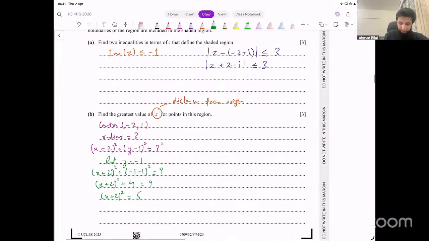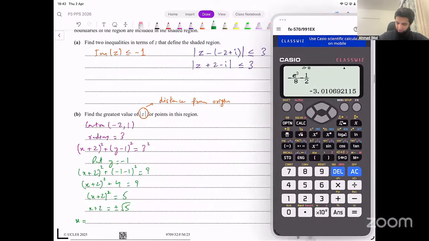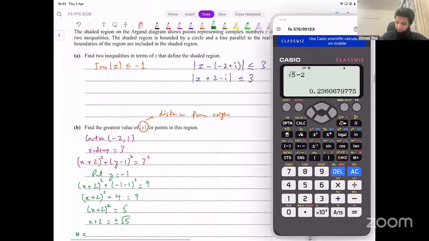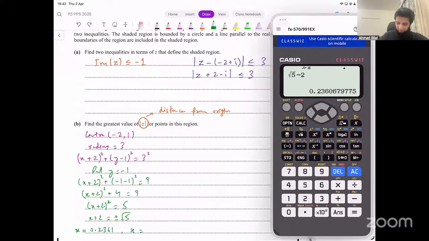Take square root on both sides. And that will give you x plus 2 equal to plus minus square root of 5. You'll get one result from plus under root 5, another result from minus under root 5. Let's see what they turn out to be. When -2 goes to the other side, one possibility is that you have under root 5 minus 2. That's one possibility. We want an answer in decimals, right? So that's 0.2361. Another value of x that we get will be with the negative sign. And that turns out to be negative under root 5 minus 2, which is negative 4.236.